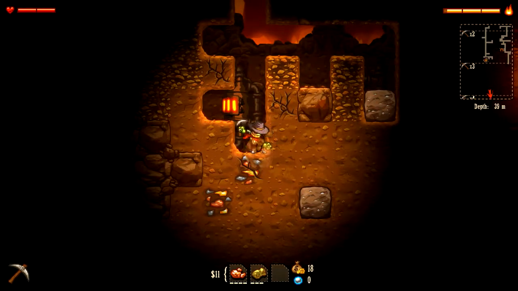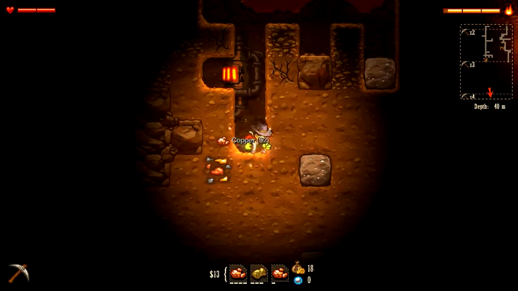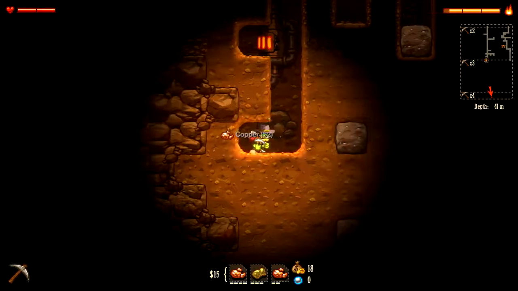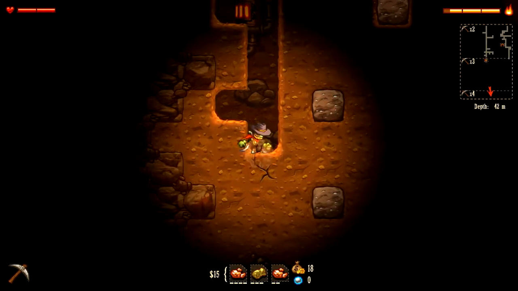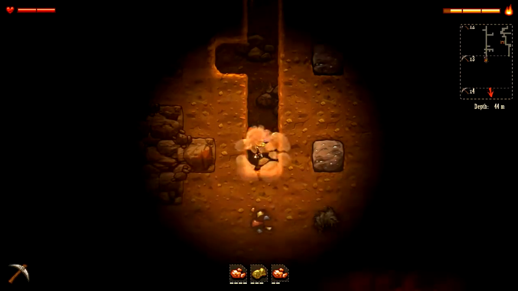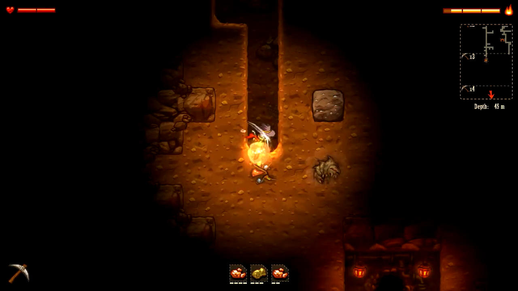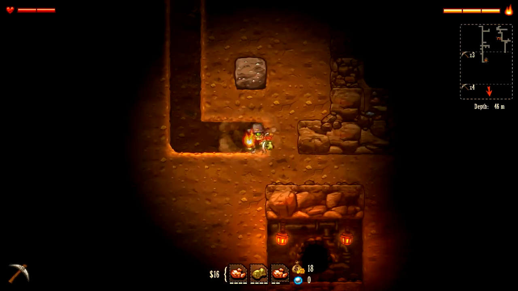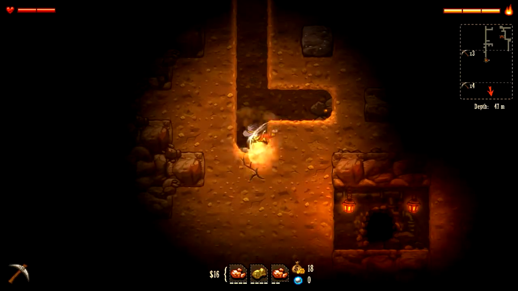Keep working our way down. Always use more copper and trashium, just to sell them off is really all I'm going to be doing for them. Looks like we can carry two more copper. That might be all I have left on my way down here. Oh, really? I hit some trashium? What a weird place to hit trashium.